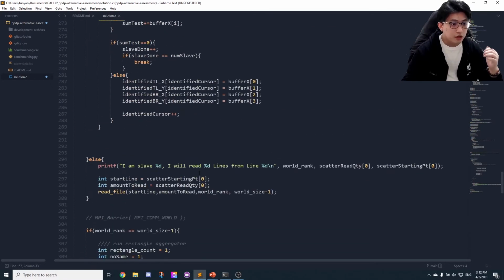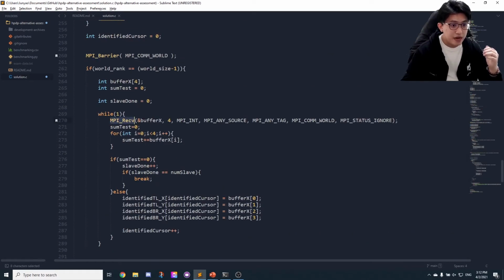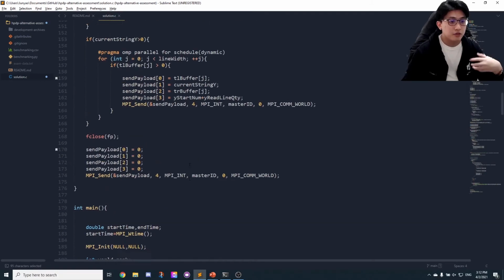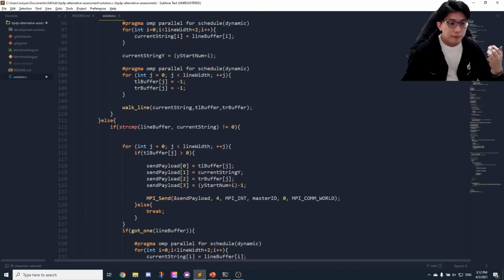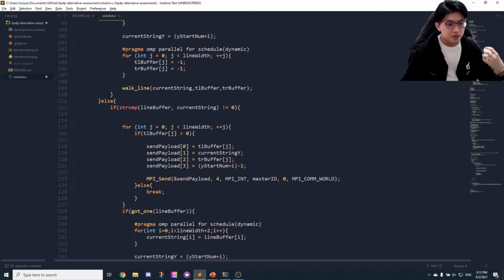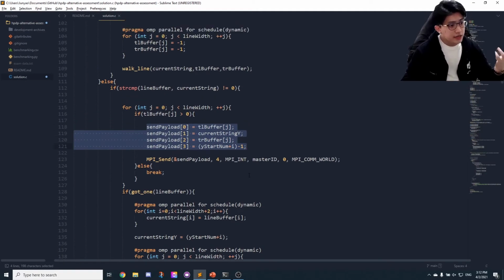The waiting part is over here, the MPI receive. How about the read file? The part that didn't seem to make sense when we were initially discussing it is actually here, the MPI send. It will make sense now, because when the slave process detects a rectangle, it sends these coordinates back to the master.